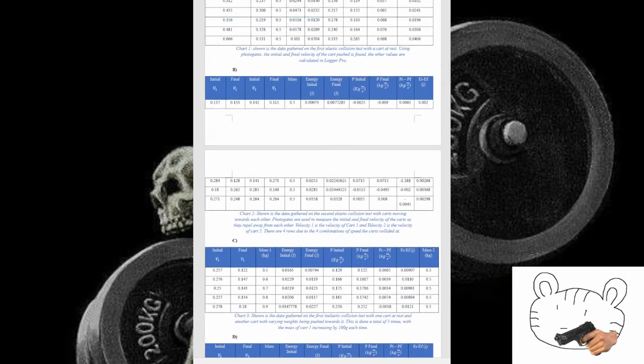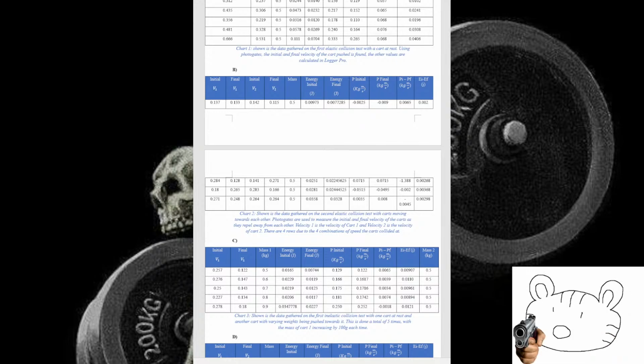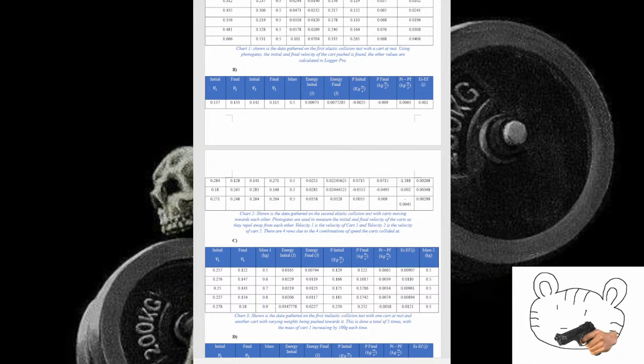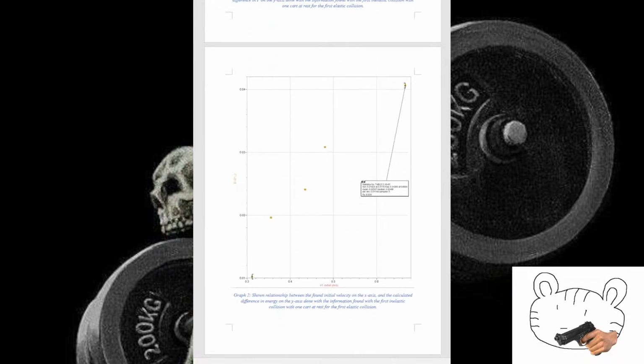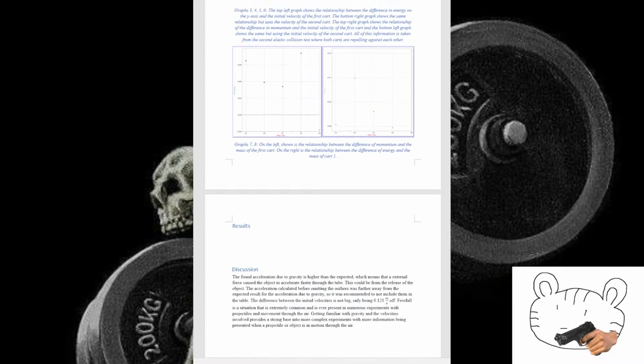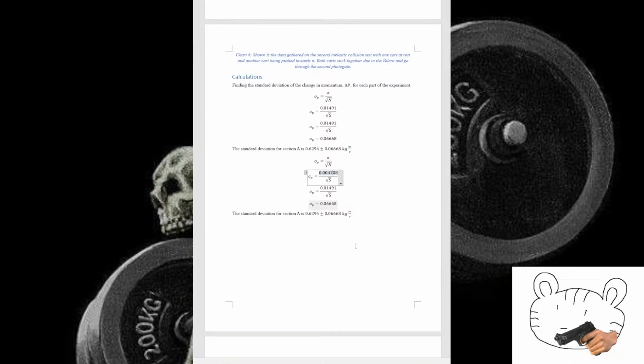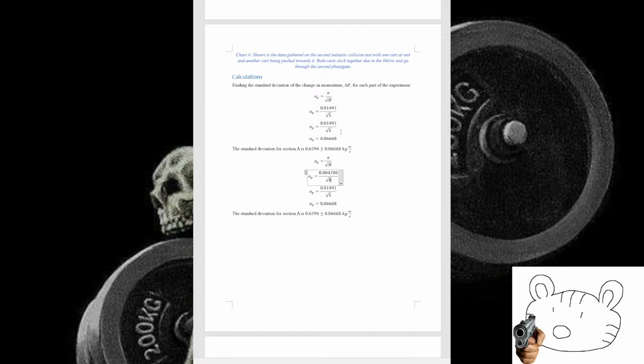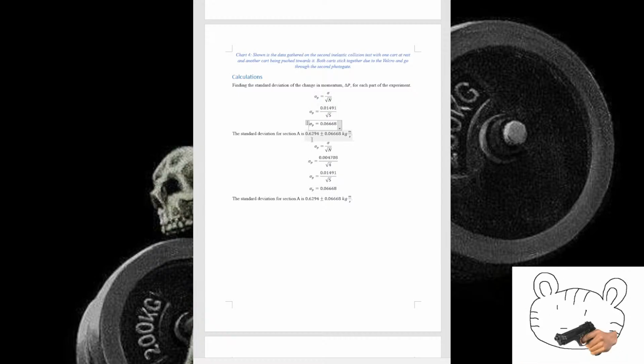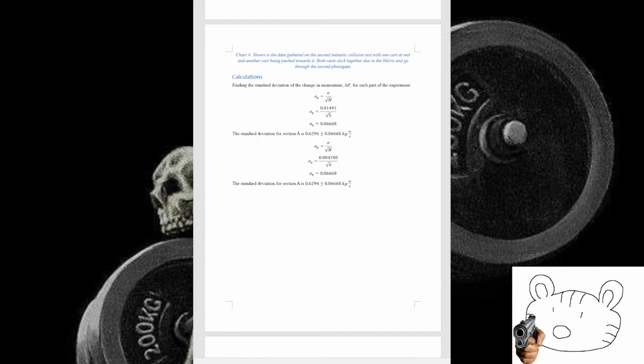How many? 1, 2, 3, 4 instead. Yeah, 4. Oh, the same thing twice. Don't need that. It's okay if your calculations are wrong. You just need to be able to back it and be like, hey, this is why it's wrong, or this is why it could have been wrong.